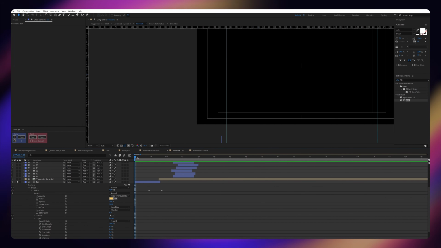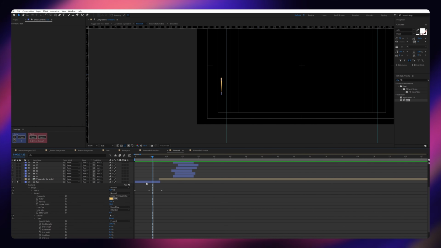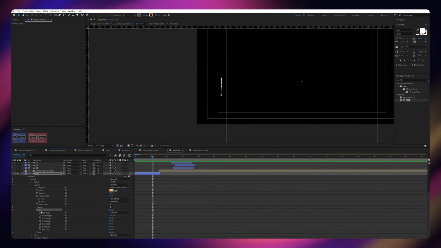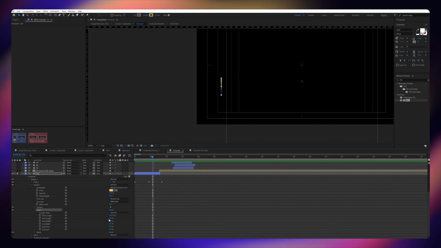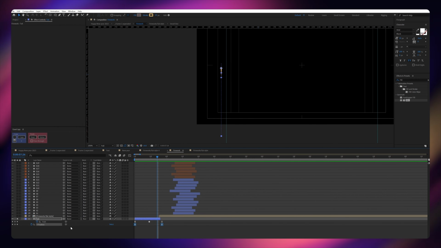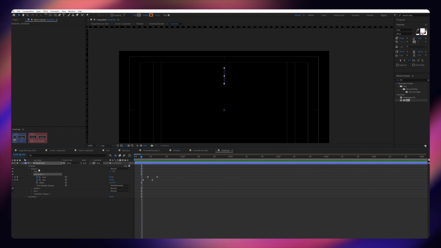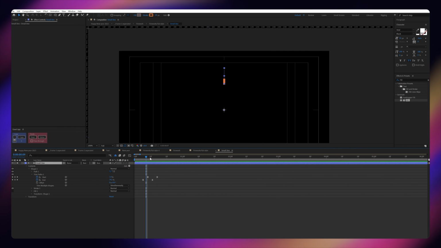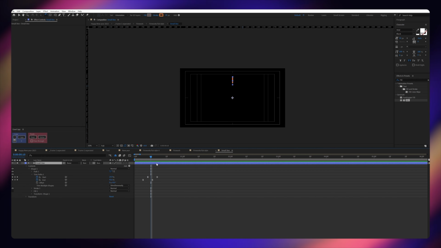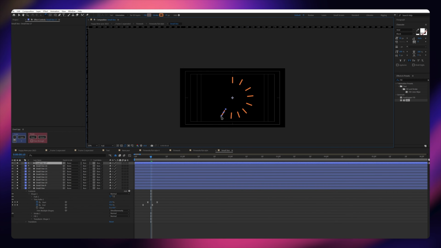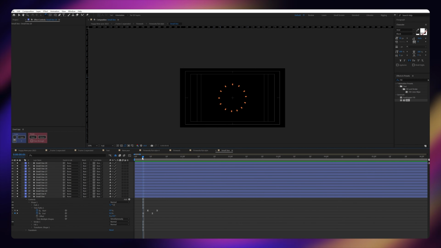For the firework, first I animated this fire tail. For this tail, I have added a stroke and then modified the stroke with the tapered values. I have given the start length 100% and the end length as 0%. And after that, I have animated the layer in the y-axis. For the firework, I have added a trim path on a stroke layer and then animated the start and the end value. After animating one line stroke, I have duplicated this layer multiple times and repeated the process until I get a complete circle. And here is the firework.